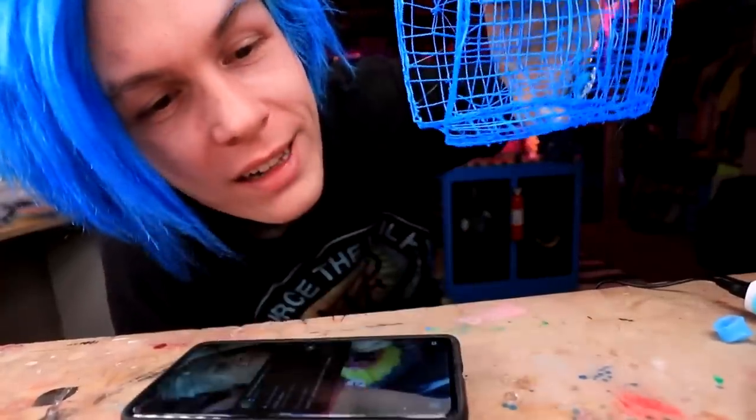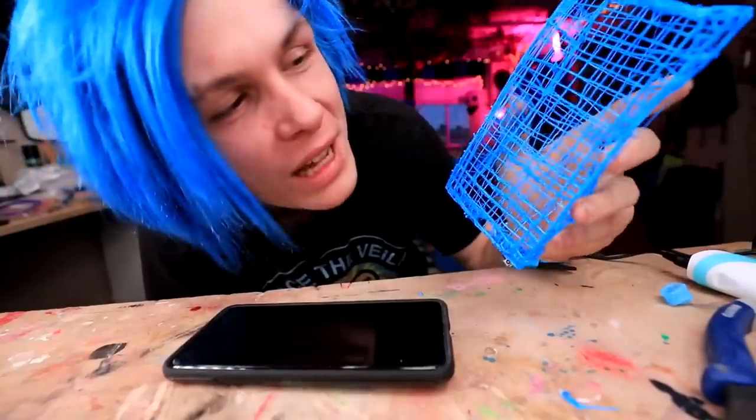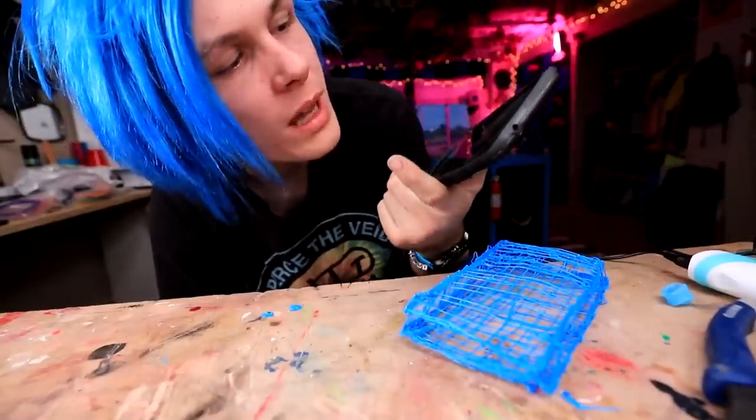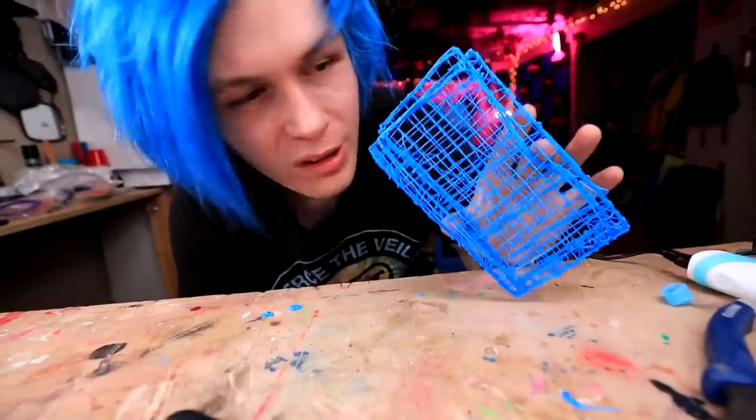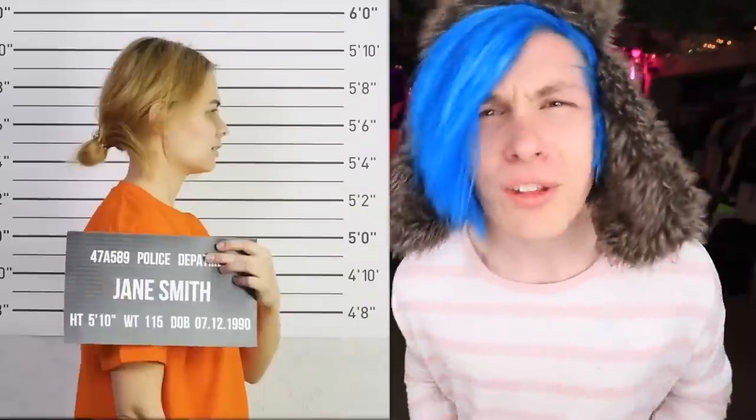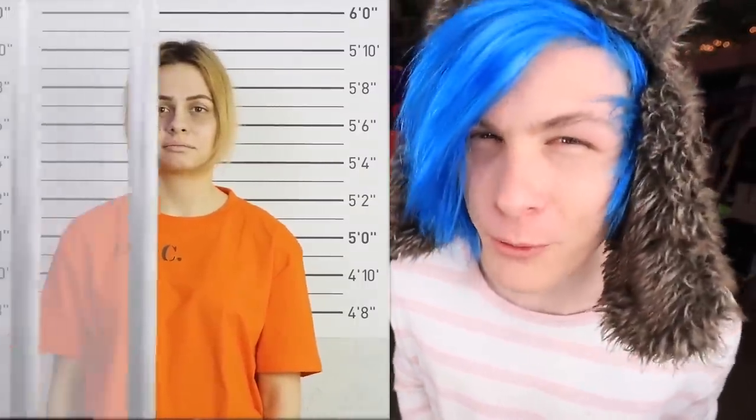Maybe I just need to practice, but I feel like 3D pen plastic isn't really supposed to hold a lot of weight. And maybe my phone's just really big. But yeah, I wouldn't trust this thing to really hold my phone for a long time. Anyway, doesn't work. So here are some fun life hacks that will be useful for you in prison.